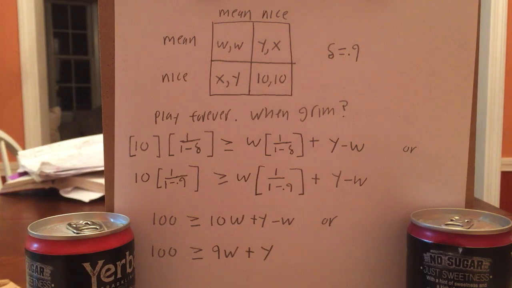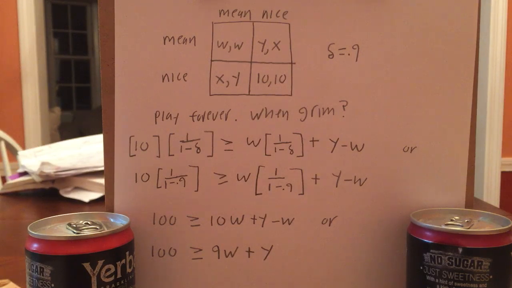Like, two people can choose A or B, and I ask, when is all A, everyone playing A, no regret? Well, it's no regret if I'm willing to play A if you're playing A, and you're willing to play A if I'm playing A. That means if we can only do A or B, if you're playing A, I'm better off playing A than B, and if I'm playing A, you're better off playing A than B. Now, if the game is symmetric, so it doesn't matter for player 1 or player 2, then we only have to check it one way. If I'm better off doing Grim if you're playing Grim, then you're better off playing Grim if I'm playing Grim, because the whole thing is symmetric.